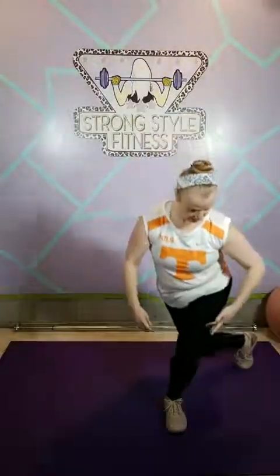That's exercise 1. Exercise 2 and 3 are going to be a curtsy lunge into a squat. Curtsy lunge into a squat. So notice I'm staying low. I'm not coming all the way up and down, all the way up and down. I'm staying low. I'm just moving through it. Left side, right side. That's exercises 2 and 3.